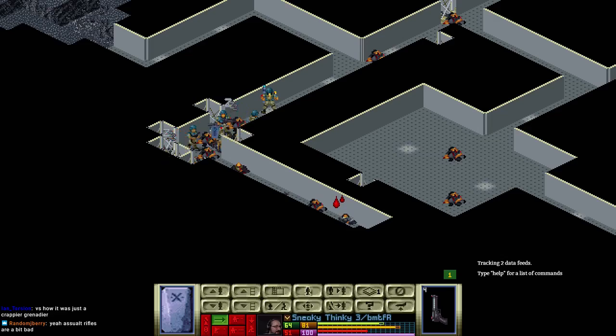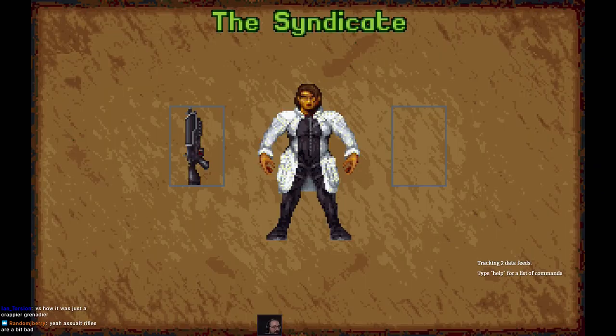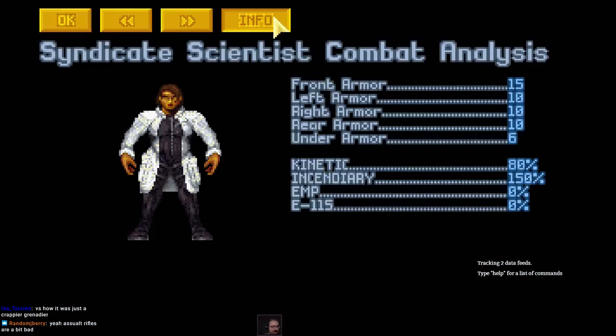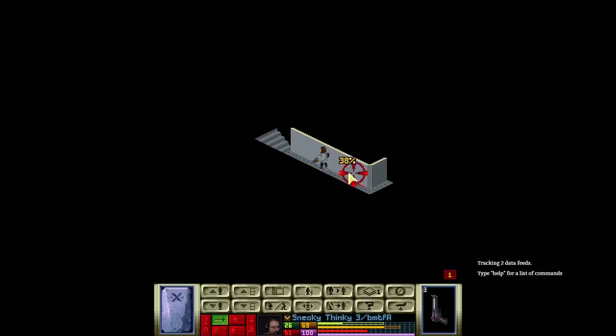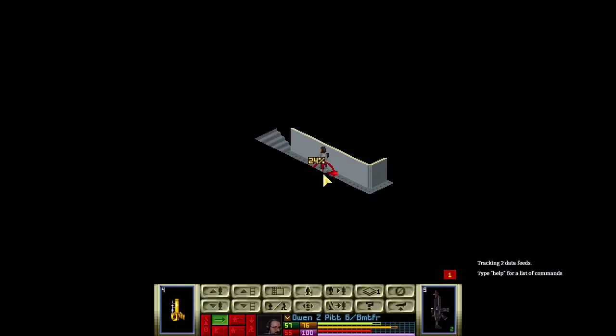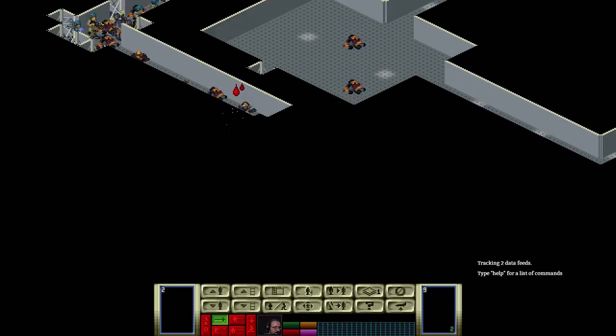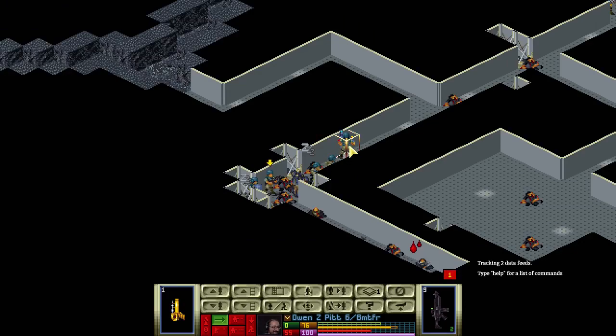Alright, let's get his shield up here. I am okay with killing the scientist. Nope. Scientist, out of curiosity, 80% kinetic resist, normal night. Oh, I should say 20% kinetic resist. Holy. Why are these scientists so resilient?